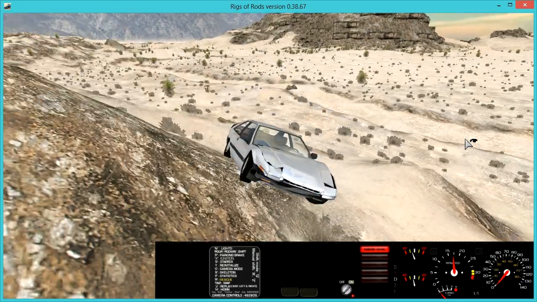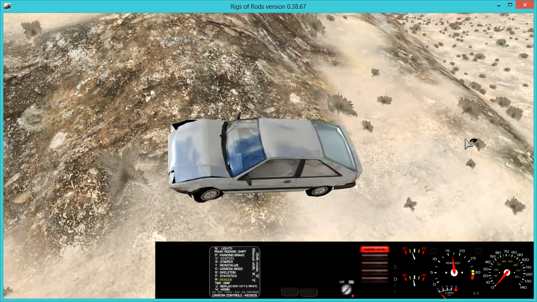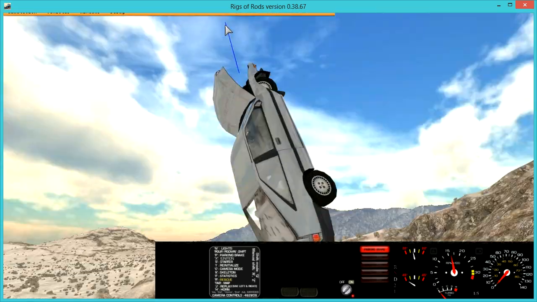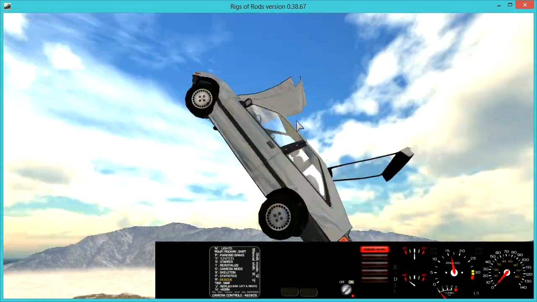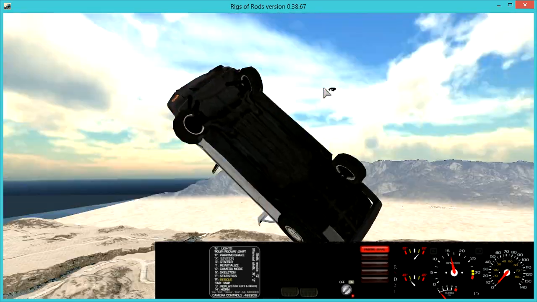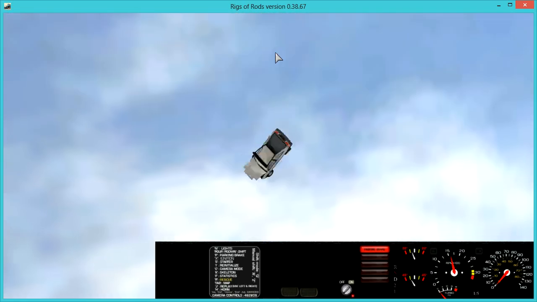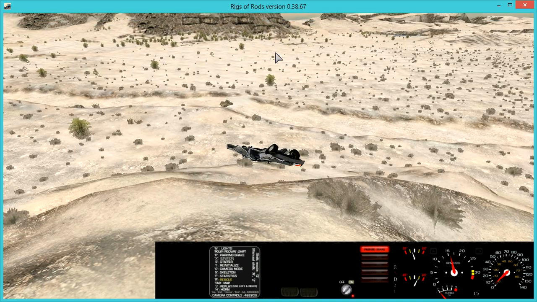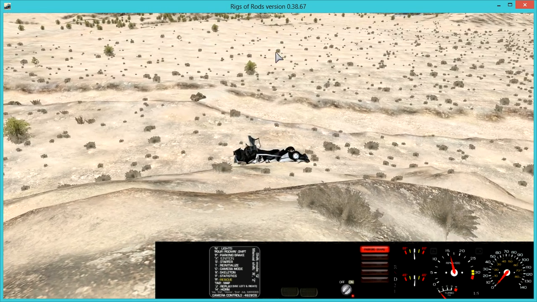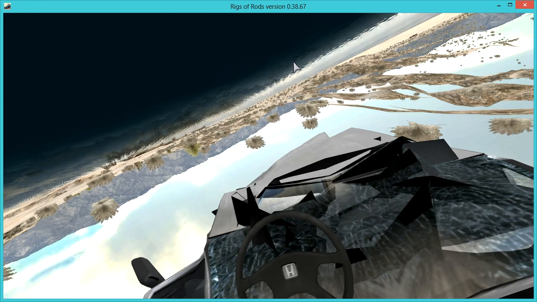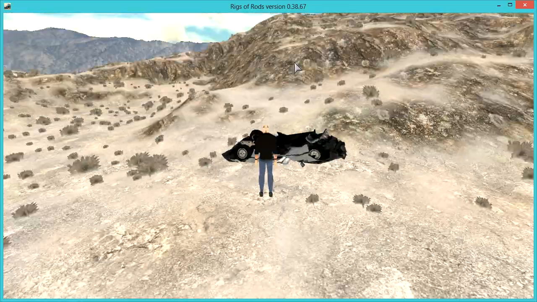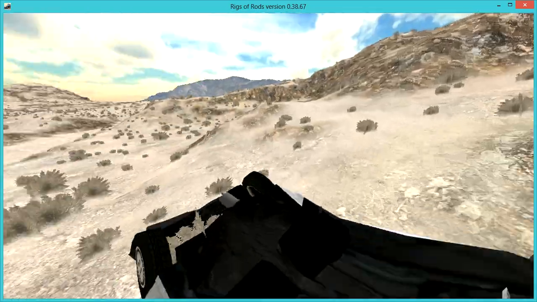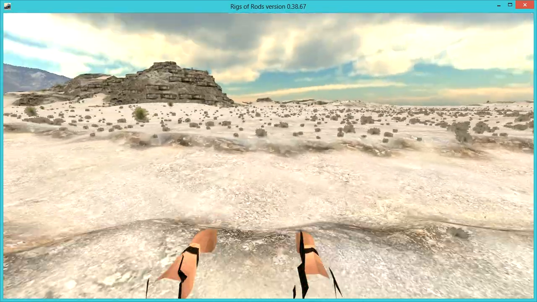So yeah, this is what I mean by soft body physics. And then you can grab the car and do pretty bad stuff to it. Now we're high up in the air and it's going to fall to its demise. Whee! You're falling to your death. It appears we have now made a pancake of our vehicle. You don't even know that it was a Honda Accord.